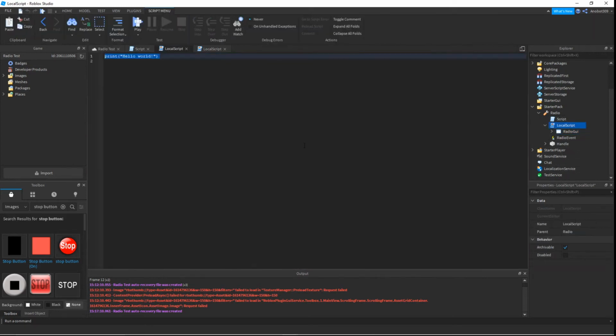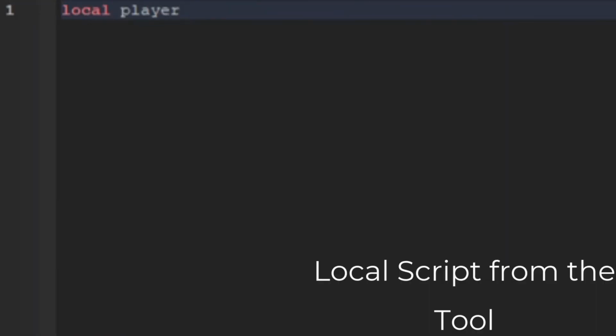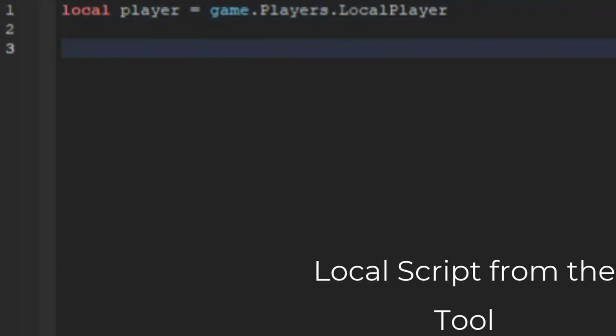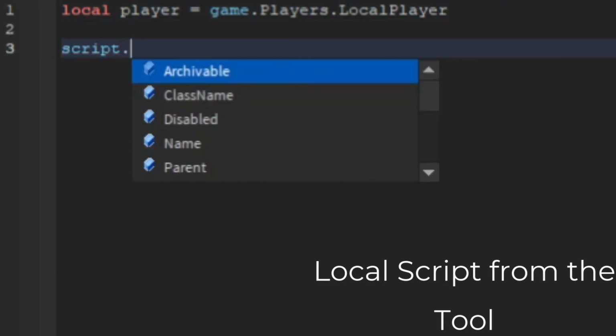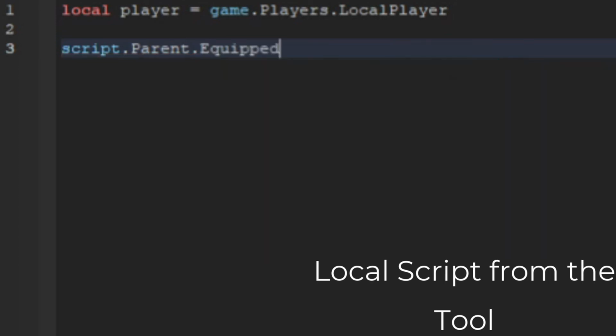Let's go ahead and get in the local script, and let's make variables. Local player, game.Players.LocalPlayer. Then we're going to make events for if the player equips the radio.